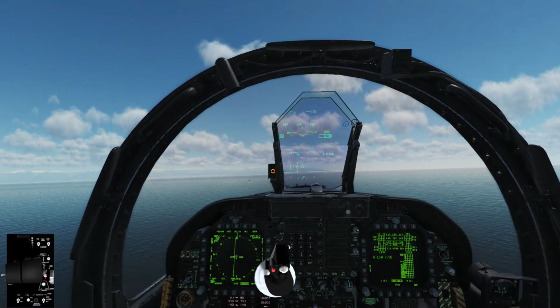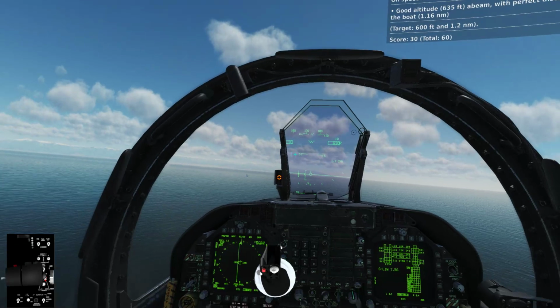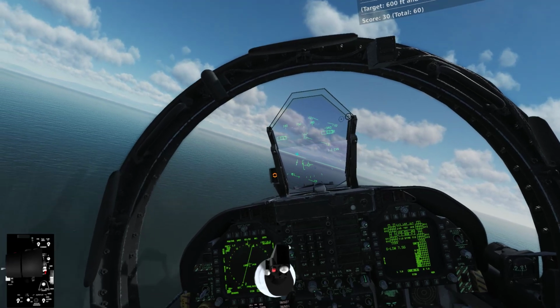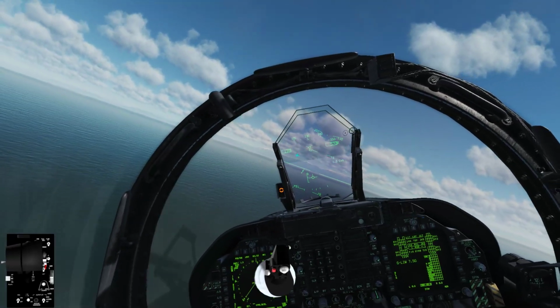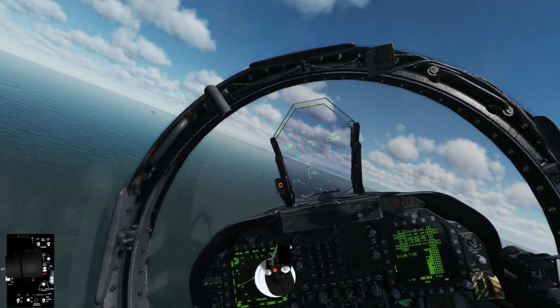Okay, 610. Probably a smidge close to the bow. Smidge close. Okay. Perfect distance, it calls it. I don't know what perfect is. 1.2, I think that tolerance is a little too tight, if you ask me. I find myself hunting for that unrealistically, so oh well. I'll go a little closer to the 30-degree mark here. See what that does.